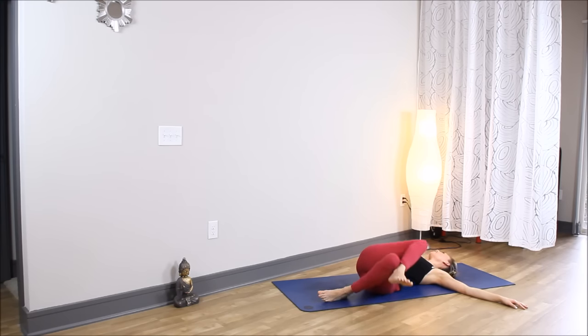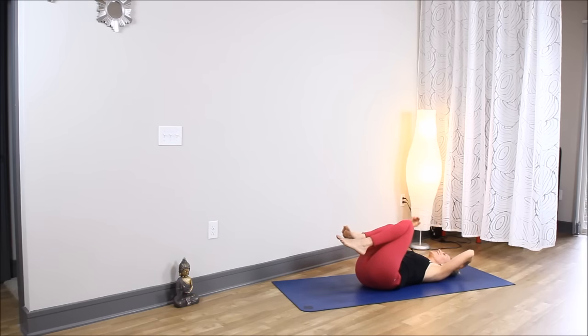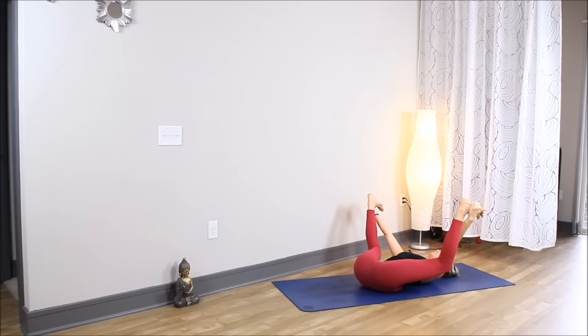Gently guide the knees back to the chest. And widen your legs, rock side to side, reset everything. Now let's find a happy baby. Grab the outer edges of your feet, open up knees outside of your rib cage. Now let's pull knees down and move side to side.